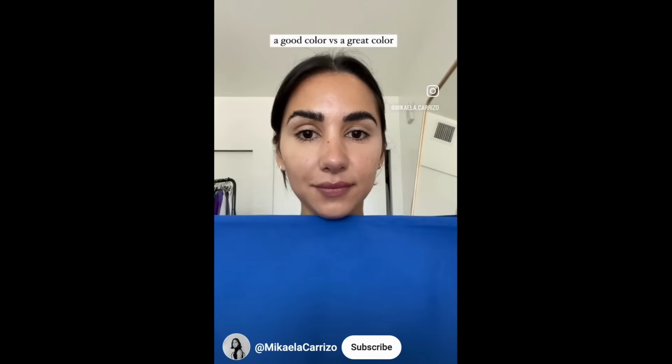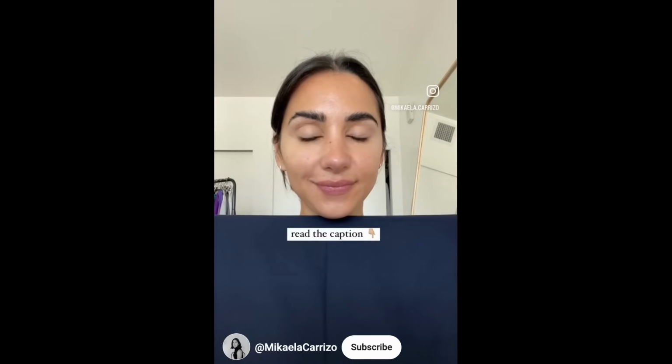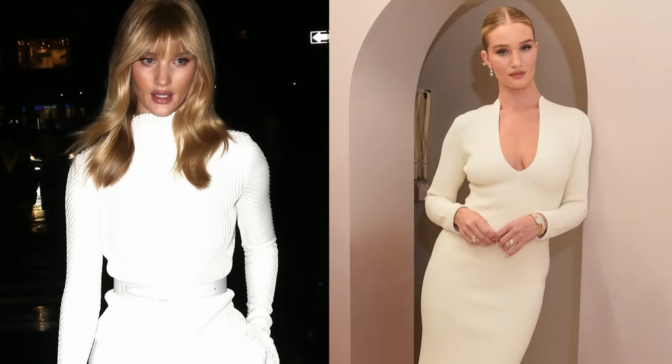Now, why is this important for color analysis? Color analysis is all about finding colors that work the most harmoniously with your natural coloring. So if the color that I'm wearing is too high in clarity for me, then the color is going to draw more attention than my face does, and the viewer's eye will go straight to the color first, not to my face. So whether you're in a soft or a light season, if you've ever felt like you can wear pastels but certain colors seem to appear more separated from the skin and the color jumps out more, then that might be an indicator that the clarity level of that specific color is too high for you.